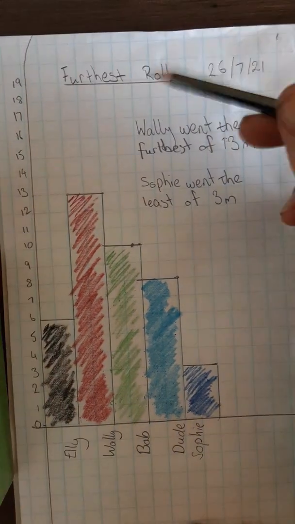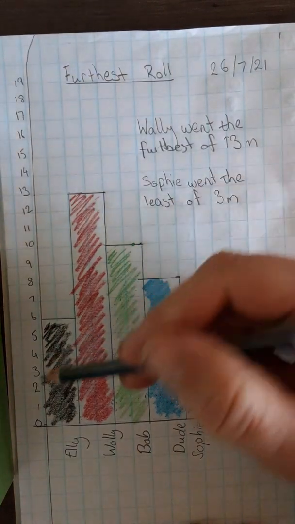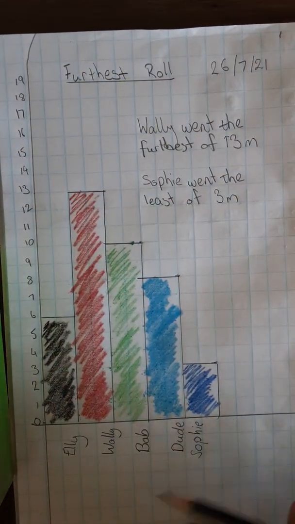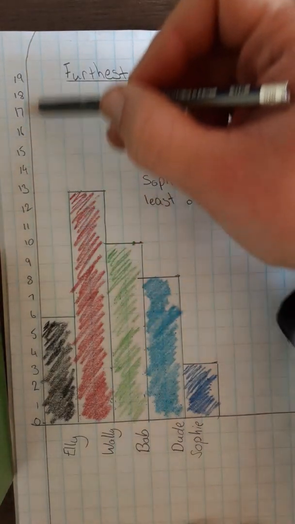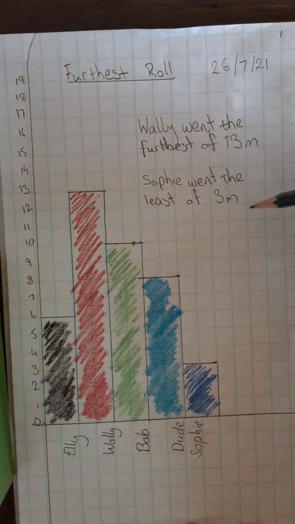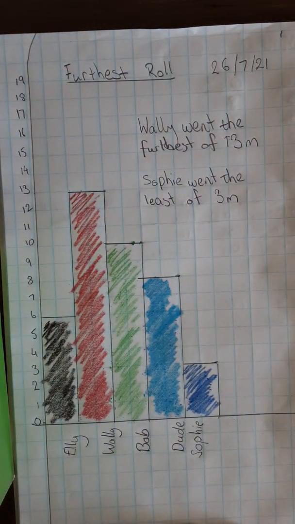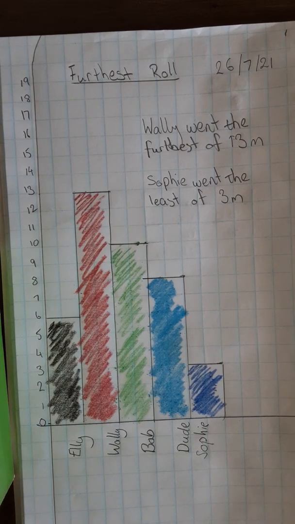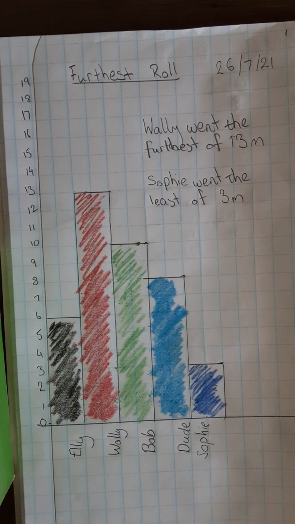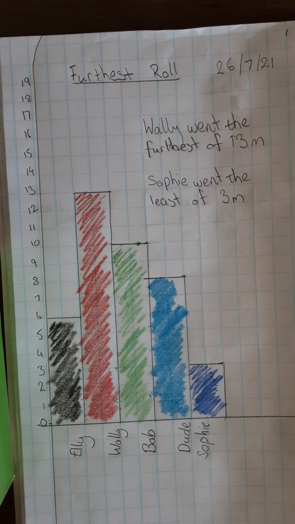A bit of a checklist. Heading, yes. Date, check. We've got our names down the bottom, check. We've got our distances along here. And I've got a statement. In fact, I've got 2 statements. So you're going to make a graph for your furthest roll, for the one that can go for the longest amount of time, and finally, you're going to do one for one that you come up with yourself. Good luck. This will be really good, team.